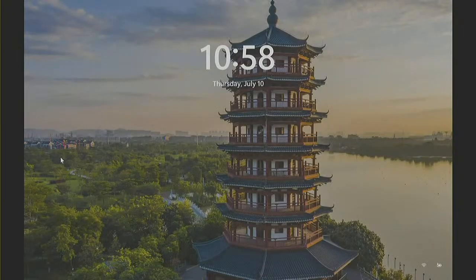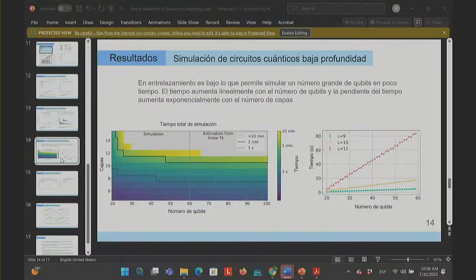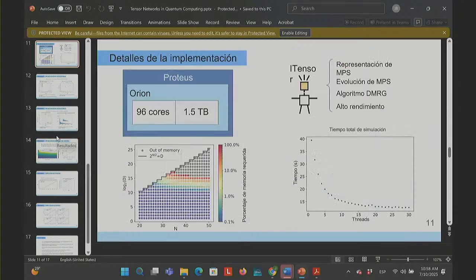Thank you for the presentation. The question was related to the MPS simulations, a little bit about the results. You are measuring the number of layers, the number of qubits, and the time. My question is about the precision. When you perform the MPS, you have a bond dimension. Obviously, you are not performing exactly. So I don't know.